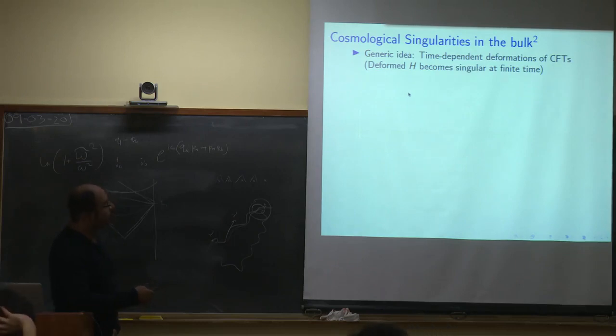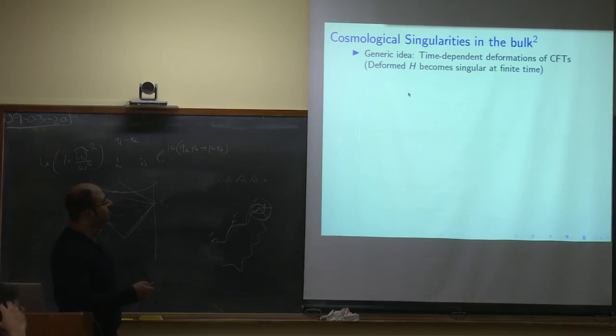So now this was all black holes. As Gautam said, this is a very specific example, and we should not draw general lessons from it. For this reason, people wanted to look at other kinds of cosmological singularities. The specific kind I'm going to talk about are the singularities which arise in the bulk because you have a specific kind of CFT deformation. So what you do is you take time-dependent deformations of CFTs. If Sandeep was here, he would probably know.